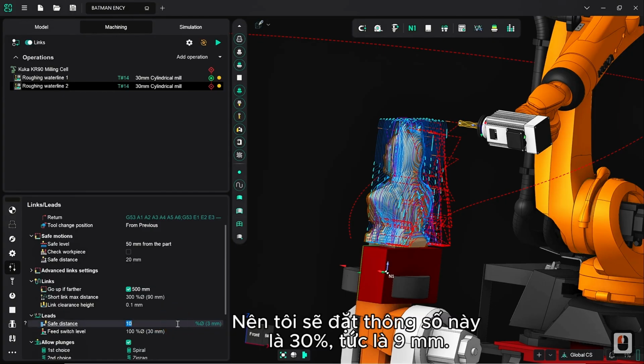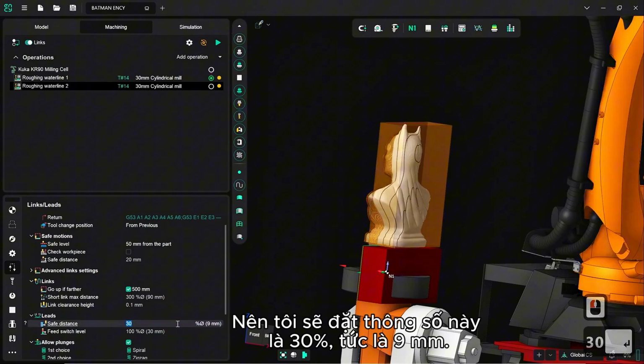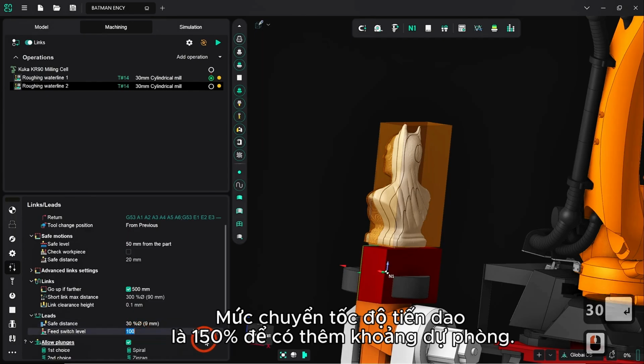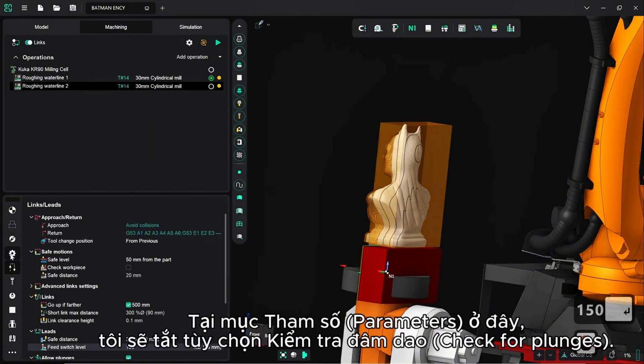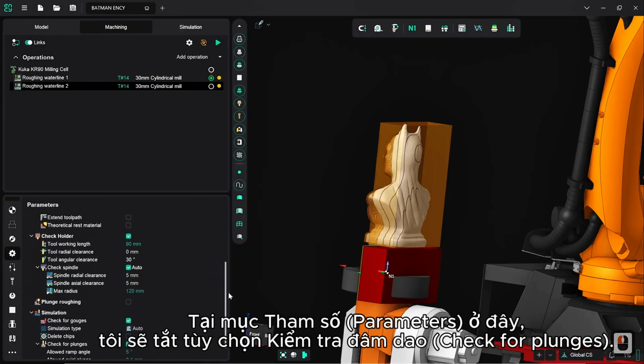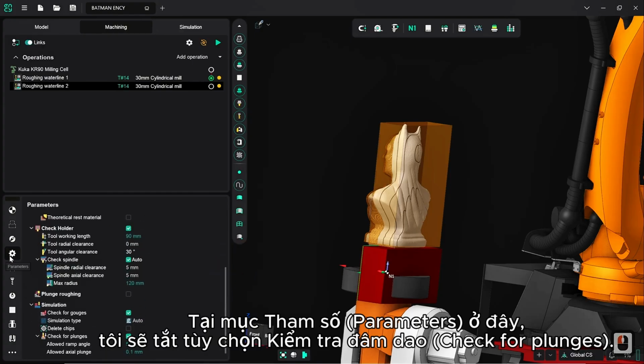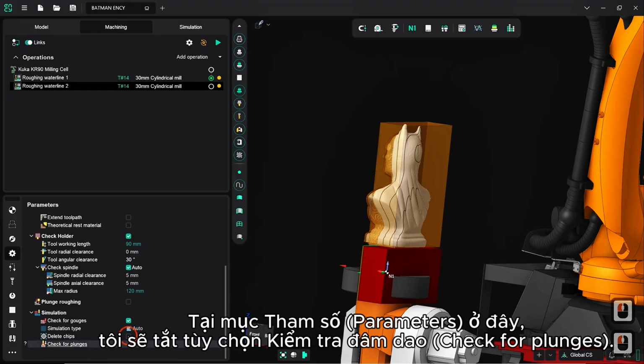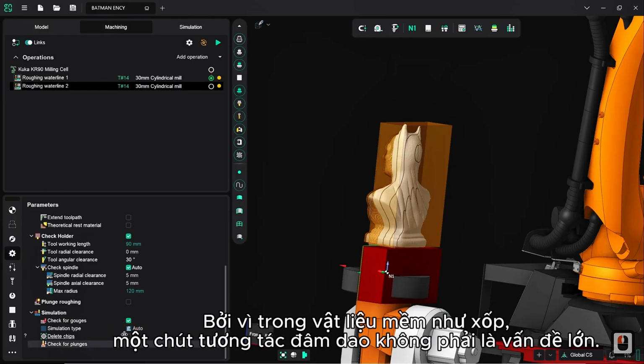So if I set this to 30%, that's now 9mm safe distance, and I'm going to set the feed switch level to 150% just to give it that little bit of extra. I'm also under parameters here going to turn off check for plunges, because in a soft material like foam, a bit of plunge interaction isn't a major problem.